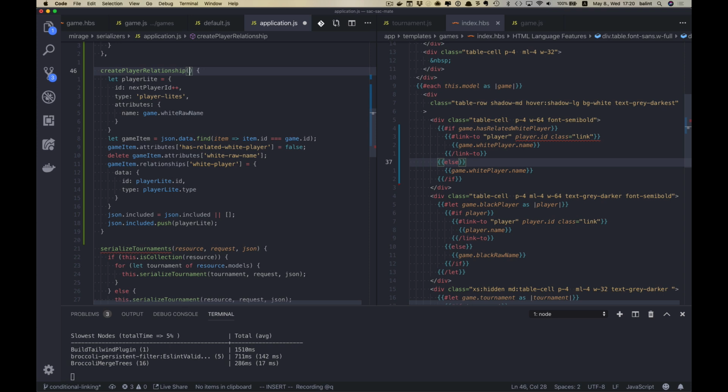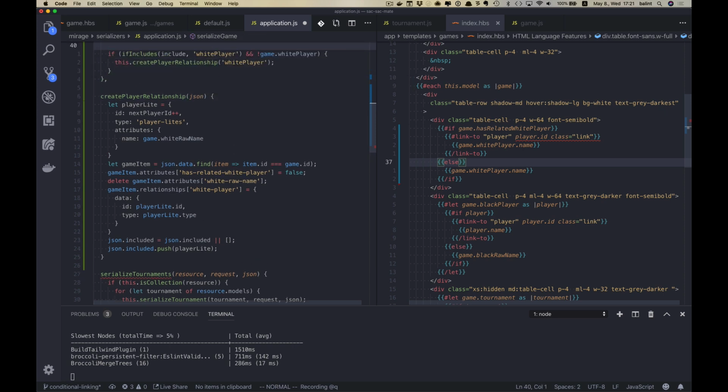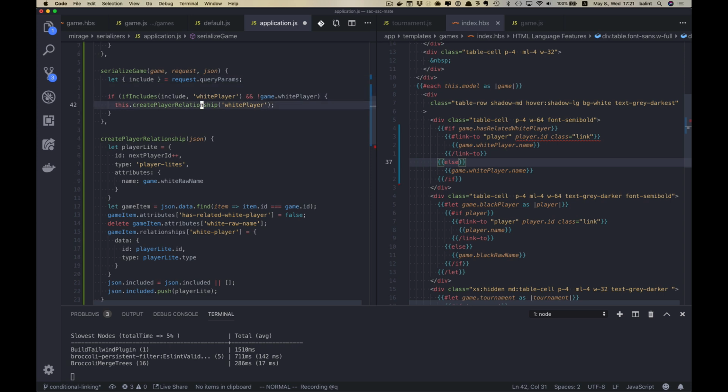It would need the JSON. And what else? I don't think we need anything else here. Yeah, seems like we're good. And of course, the name of the relationship.